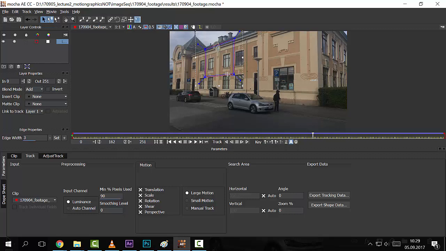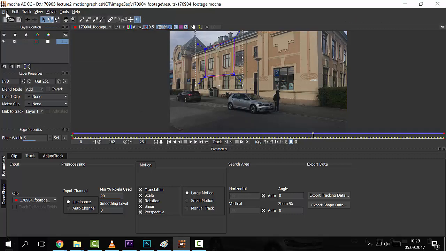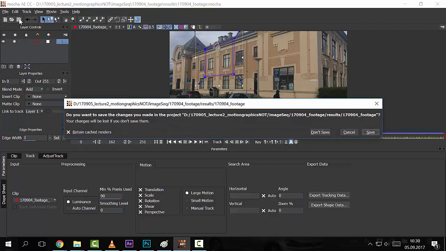It's pretty sophisticated, really, because if you add more of these, you can also get a camera solver. So you can use this software to make your 3D camera if you want more sophisticated comps. For this, we don't need it, really. We can get away with this. So let me show you how to do it. So maybe let's save this project.